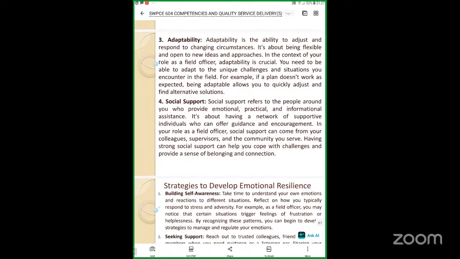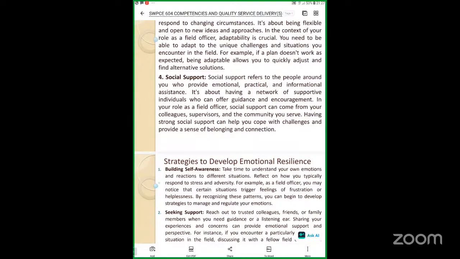Social support. In social support, you look at people surrounding you. Look at people that surround you who can provide emotional, practical, and informational assistance. You know, in social work, we don't work in silo. You look at people that can give you support. You cannot do it alone. You alone cannot do it. You need the support of others. So you need support from here and there. You need to identify those ones. It is those that actually rely on support of others that excel in whatever they do.